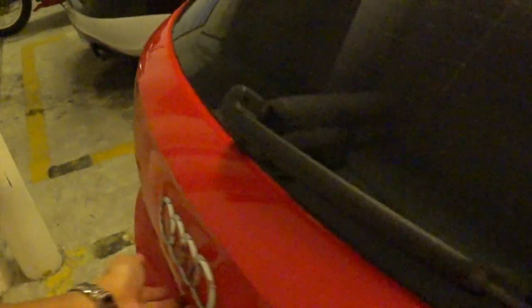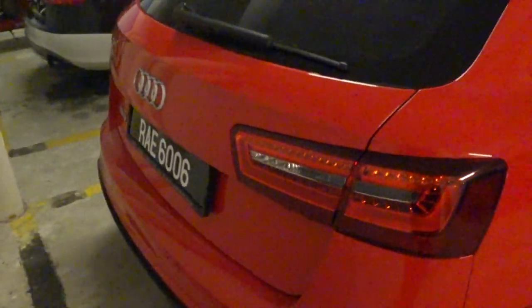Let me show you the boot space. There is a lot more room than the S4 — the S4's boot ended over here, whereas this one has almost another full foot of depth, and it's taller and wider. It's a very nice boot. And I really appreciate that this is now mechanised — when I close the boot, the parcel shelf comes down together with it automatically, so I don't need to worry about rear visibility.